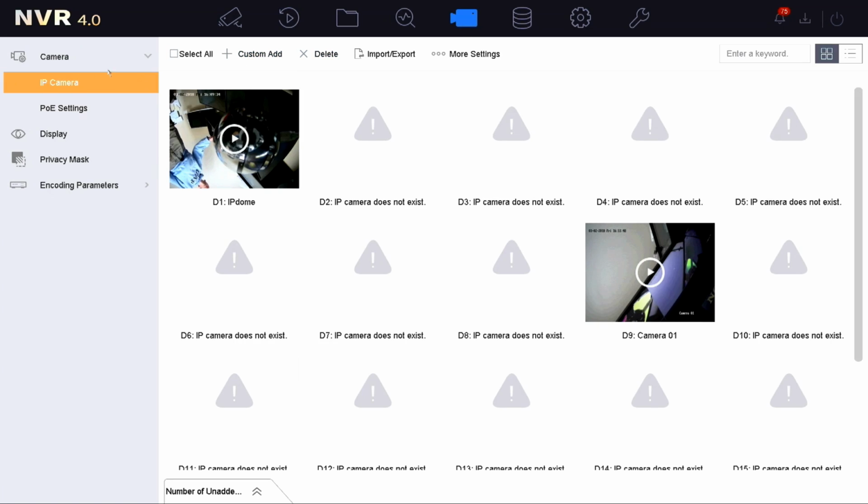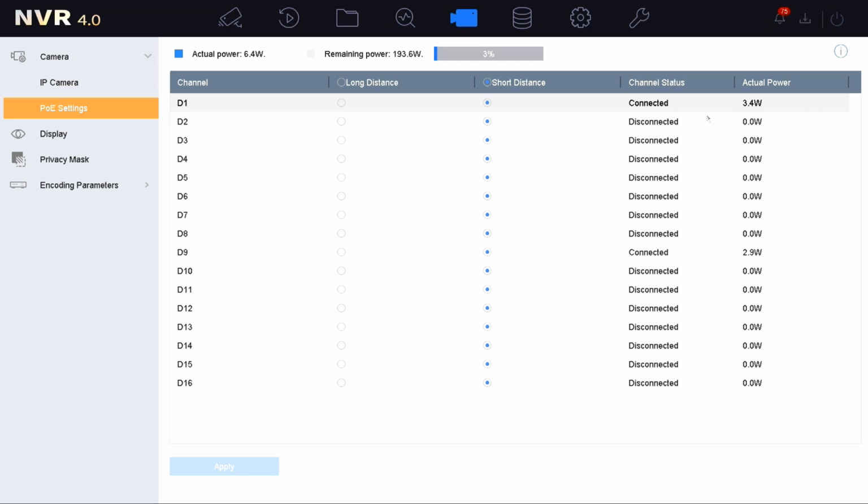There is also a cool feature on the camera page under the PoE settings. It shows you the wattage being pulled by each camera, overall consumption, and how many more watts of power are remaining before you hit the maximum limit. As soon as new firmware is available, I'll definitely be updating the NVR.